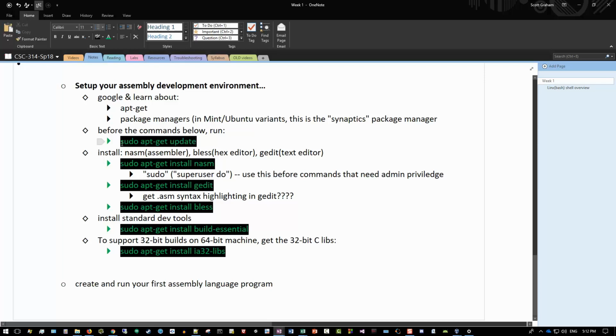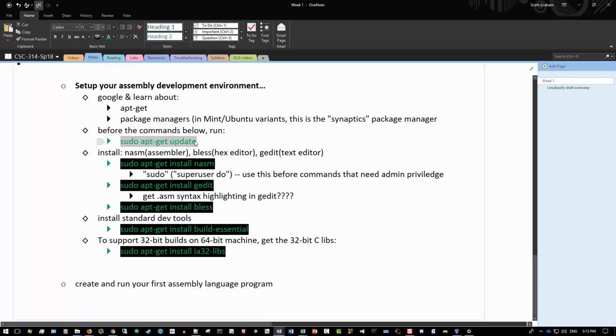of thing. So if you start learning about Linux and start administrating your own Linux systems, you're going to run into sudo a lot, anytime you have to do some administrative level tasks. So that's what we're going to do here. And the first thing we want to do is tell apt-get to update itself with the latest information about what packages are available. That's basically what this first command does.